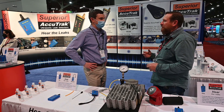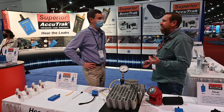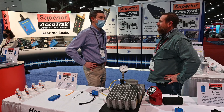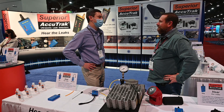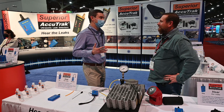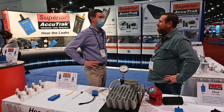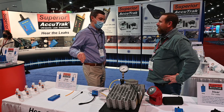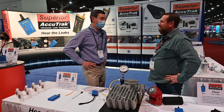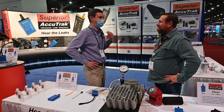So instead of having to put refrigerant in and have something to sniff for, or put refrigerant in and worry about the nitrogen pushing it to the other side of the system, you can pick up a leak whether it's refrigerant or just plain dry nitrogen. That's one of the fundamental problems of leak detection — you have a system that's leaking and you're putting more refrigerant into it just to find that leak, which is expensive and hazardous to the environment. With this system you can charge with nitrogen and begin your leak test, and it's the only technology that can hear a leak with nitrogen leaking out. You can also pull a vacuum on a system and then begin your leak test, because the vacuum puts out the same noise that a positive pressure leak would.